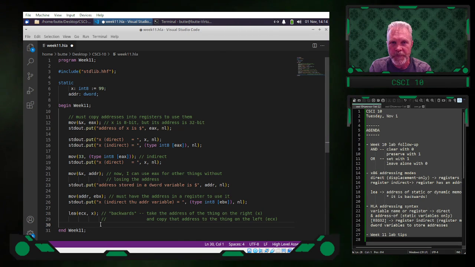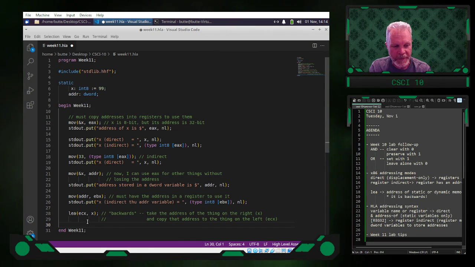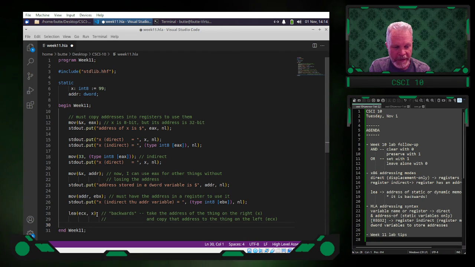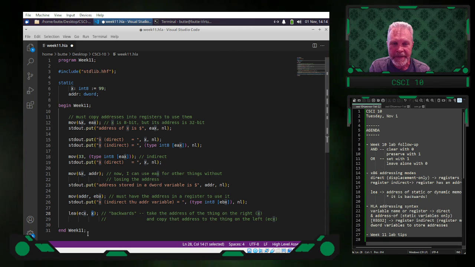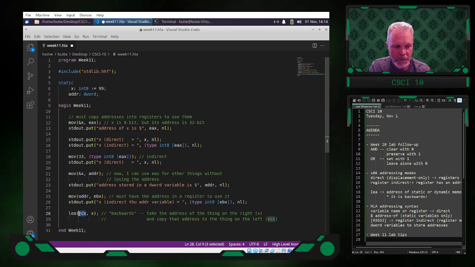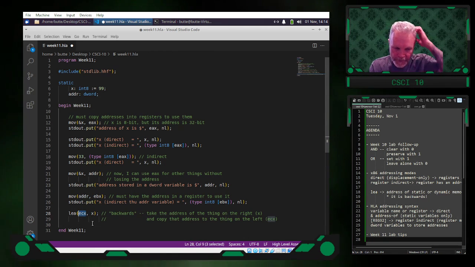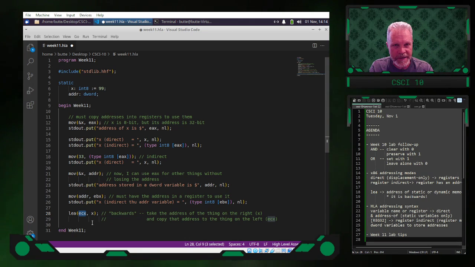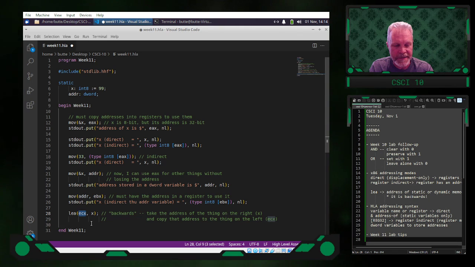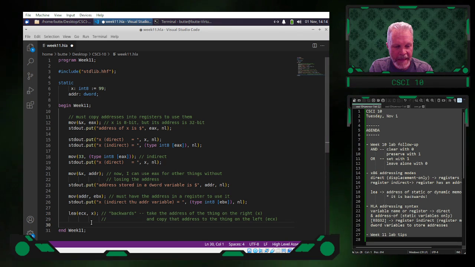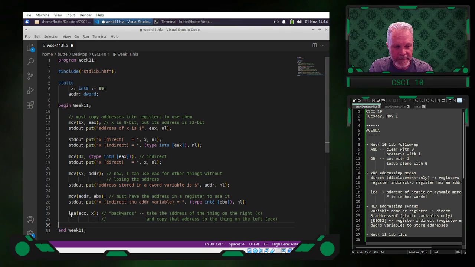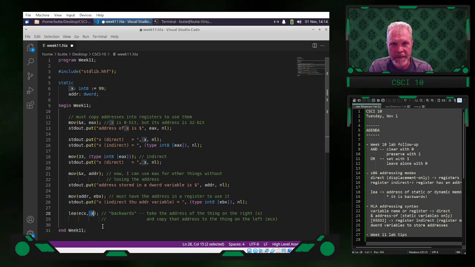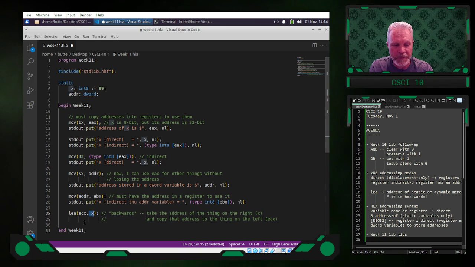The main thing that is off-putting to me about load effective address is that it is backwards. The thing you want the address of goes on the right, and where you want that address to be stored goes on the left. And it is, as far as I can remember, the only backwards instruction in all of HLA syntax. Yeah, it's a bummer.